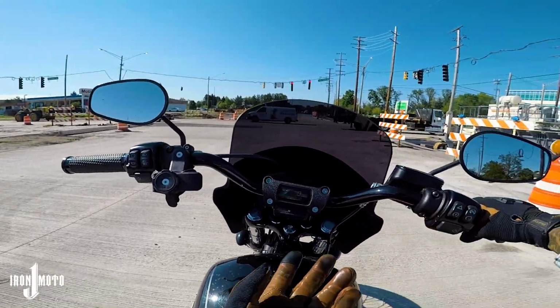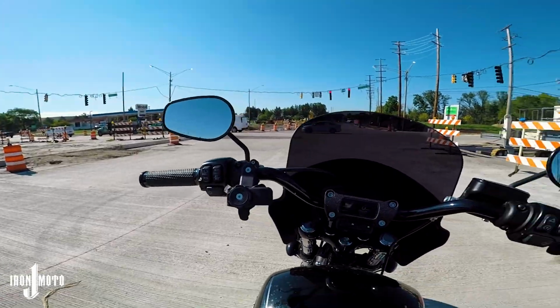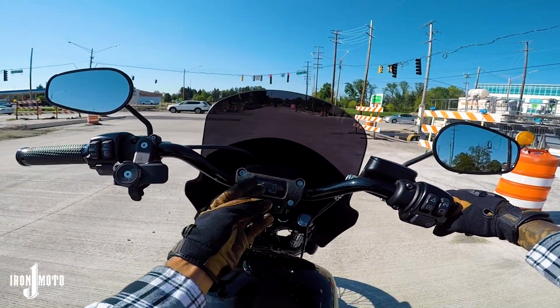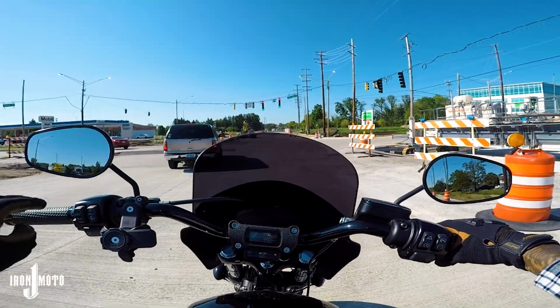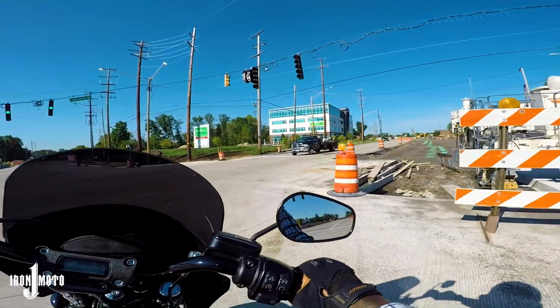We can get into the T-bars or the risers. In my case, I have 6-inch risers with 2-inch pullback, which is nice because on the Street Bob you have this digital tach, and with the 2-inch pullback it sort of angles the tachometer right towards my eyes, so I love that. I think it's great to have T-bars or risers anywhere between 6.5 to 10 inches at the max.